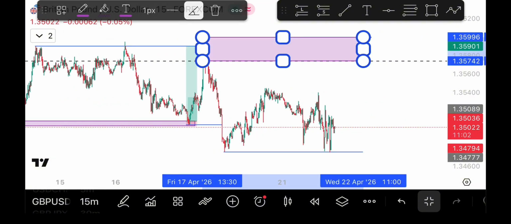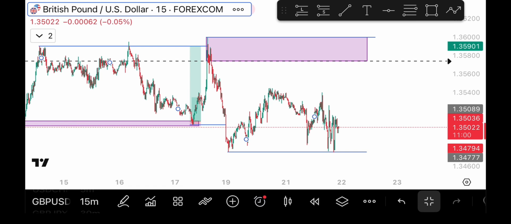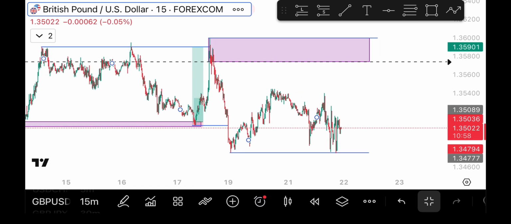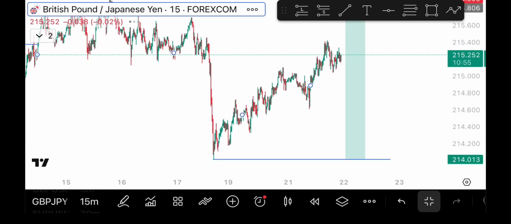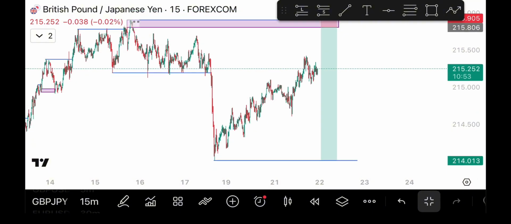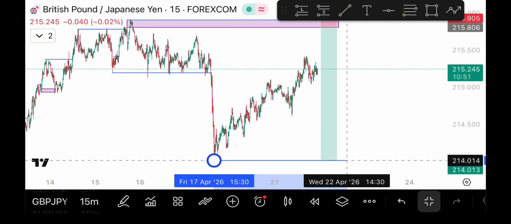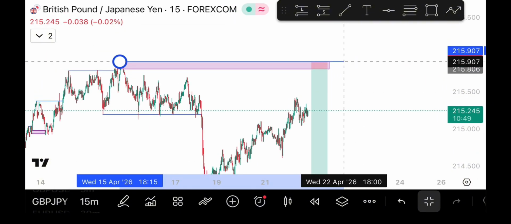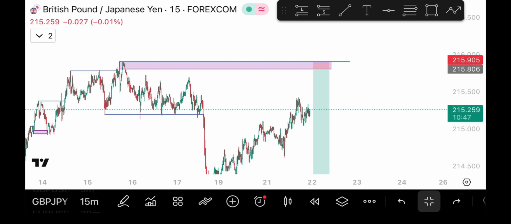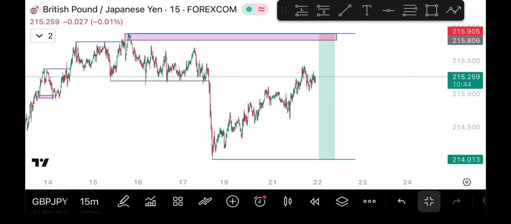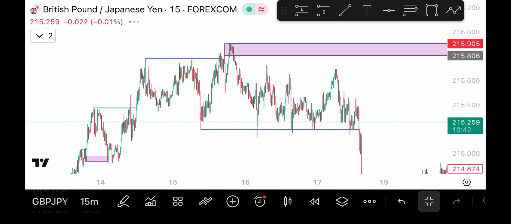So now our point of interest is still valid. We marked this out since Monday, and price has not even tapped into it before it starts selling. But at the same time, you don't want to be a predictor, you want to be a reactor. And as we do in Forex Samurai, we only react, we don't predict. We are working with whatever the market gives to us, that's what we work with.